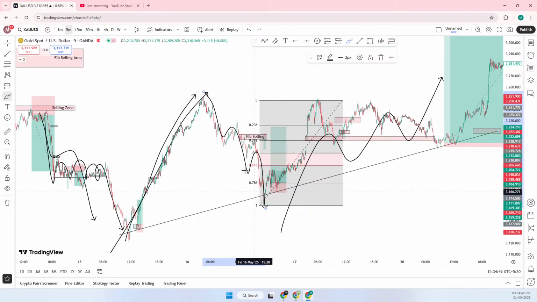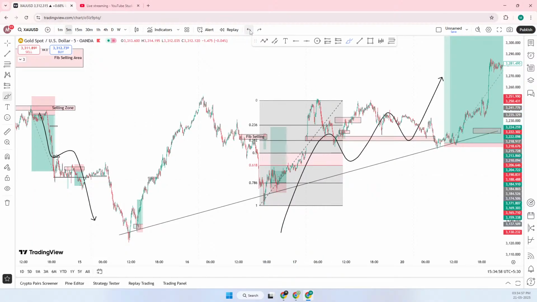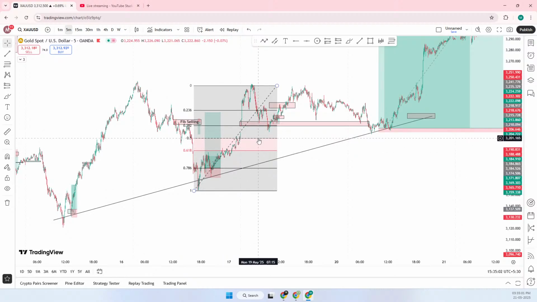For this strong momentum, there was some kind of sharp selling or false selling. Here, on the change of character, we took one entry and it went up, right? So this is how the market gives us entries, and you have to follow the entries. And from this point we were positive in the market.